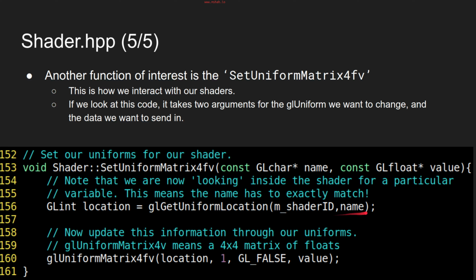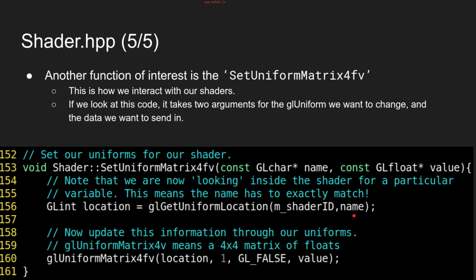So for our particular shader, we get the name of some symbol, and then we would set that particular value at that particular location, and then walk through whatever the other steps are. So in this case, we can just make things a little bit easier by creating these set uniform matrix functions here. We'll follow the same naming convention for floating point values here as our GL uniform matrix function. But again, we'll just have a bunch of these set uniform functions to make things a little easier to work with in our shader, a little bit less error prone.